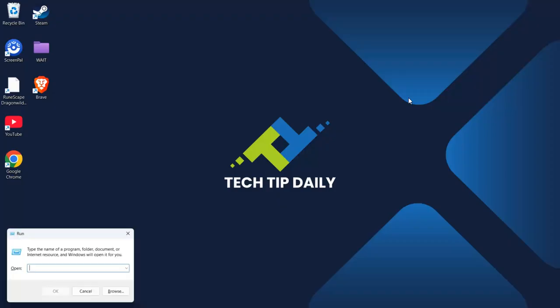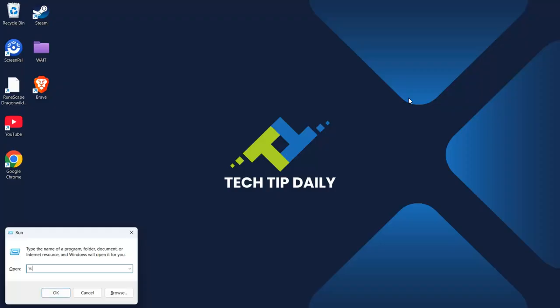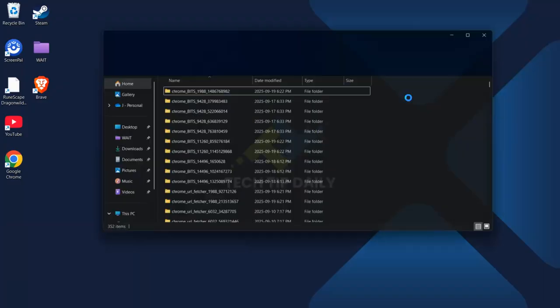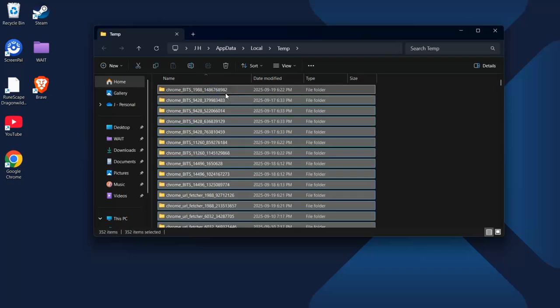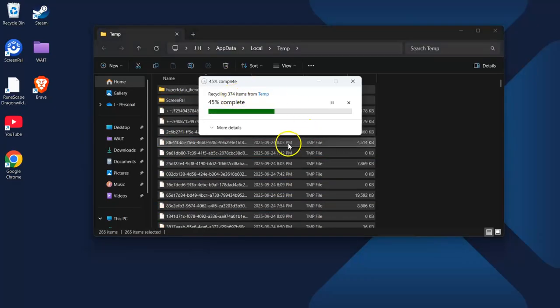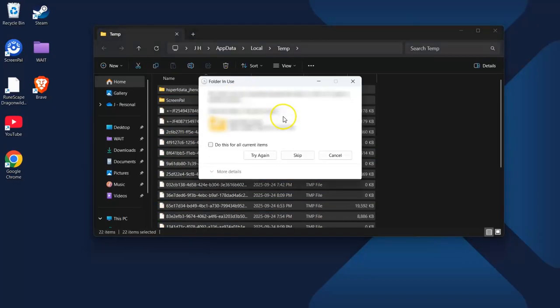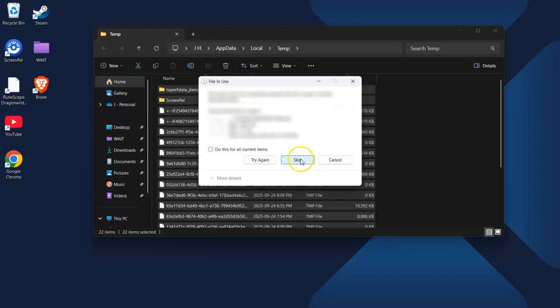Next, we're going to want to do the exact same thing, and we're going to click the Windows button and R, and you're going to want to type %temp% once again, with a percent sign on each side. Then you press OK. It'll open up a folder like so. Click it like last time, press Control A to select all, and once again just hit delete. And you're once again getting rid of a bunch of files that you simply don't need for the most part, and clearing up some more space on your computer.